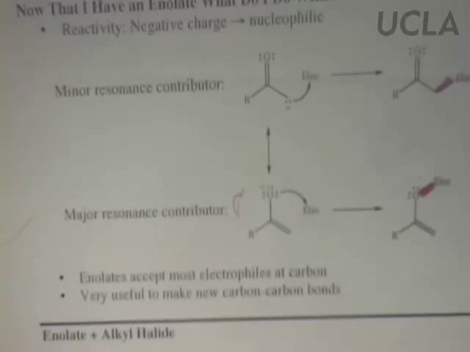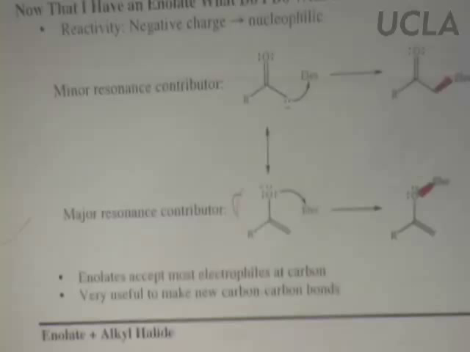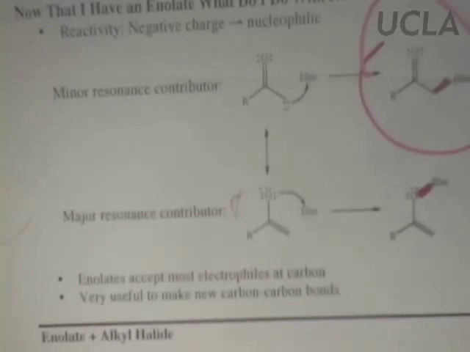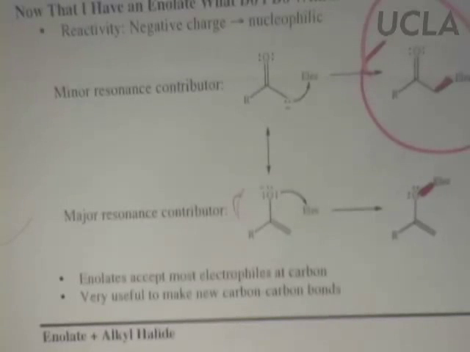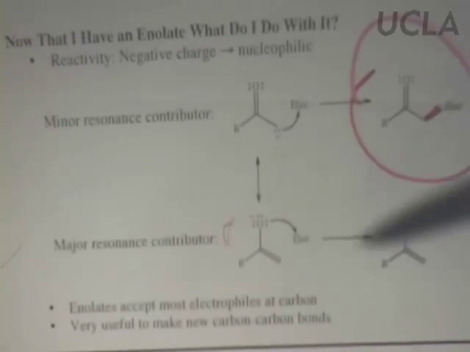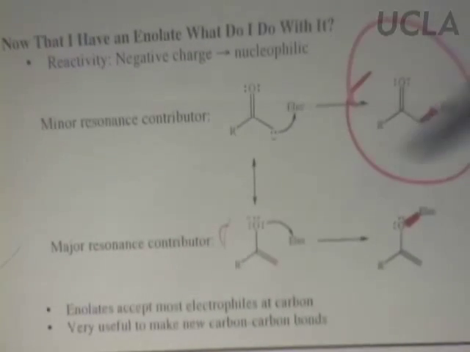As it turns out, for reasons that are above what we're going to talk about here, Mother Nature has decreed that for the kind of electrophiles that we're going to react with enolates, the reaction actually occurs at the carbon. So even though this is the minor contributor, this is the major pathway. Now that's good because it's a great way to make carbon-carbon bonds. Enolates are stellar for doing this. There are big fat books that basically say, here's ways you can use enolates to make new carbon-carbon bonds. Even though we draw the O- as the major contributor, it still forms the carbon-carbon bond.